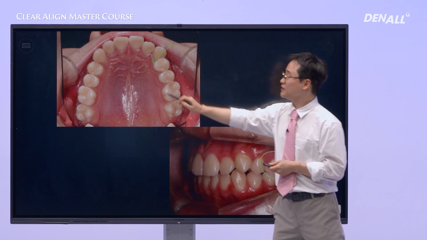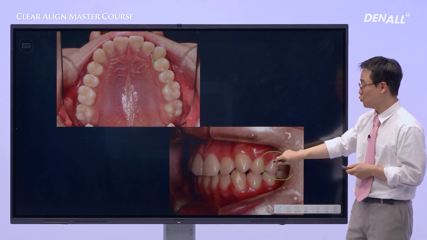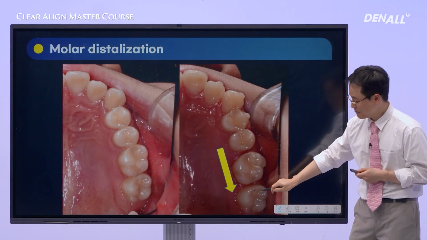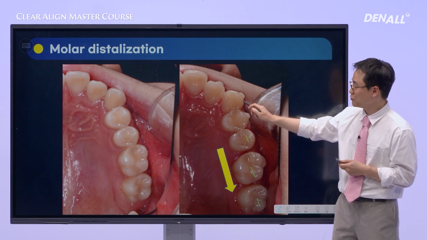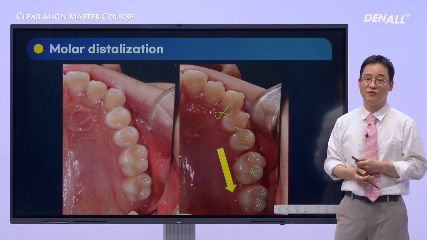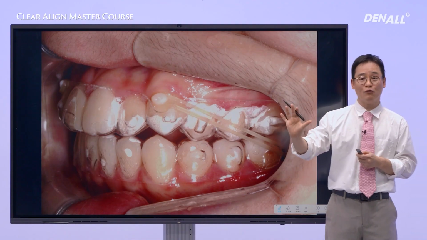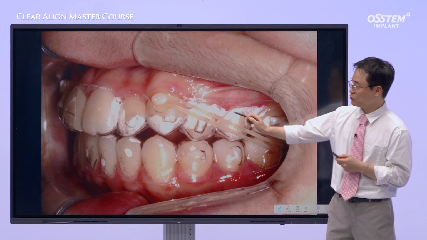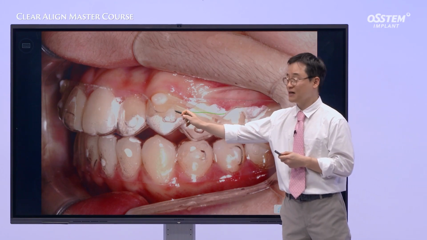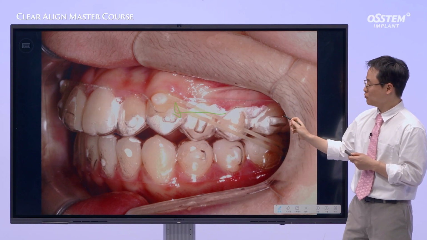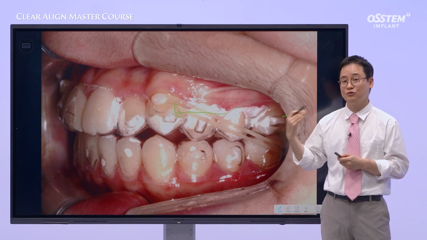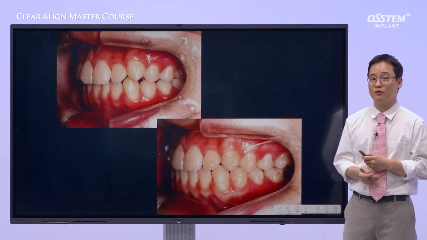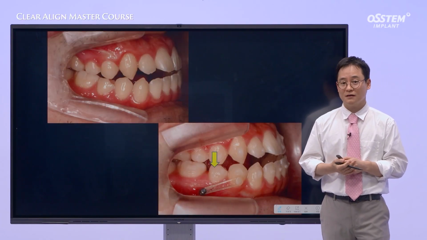In Class 2 cases, when retracting protruded teeth, planning molar distalization can be a very effective strategy. So the molars are moved back one by one. The second molar first, followed by the first molar, creating space for the canines. Interarch elastics are often used to prevent the proclination of anterior teeth. By placing these elastics, we can ensure that only the molars are distalized while minimizing the proclination of anterior teeth. These interarch elastics are very helpful in minimizing side effects due to the action-reaction phenomenon. You can achieve results like this.